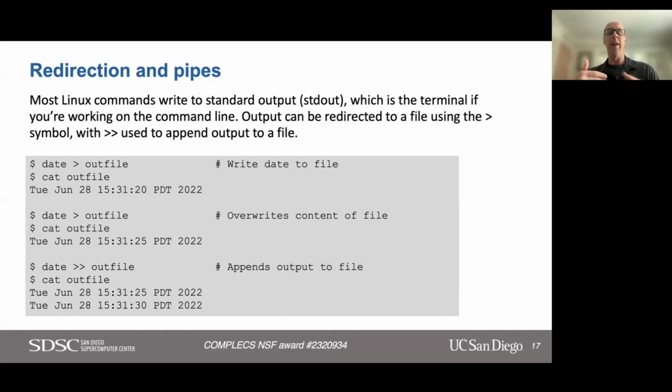So let's say you're developing scripts and workflows. You don't need to worry about using a single redirect the very first time you write into that file. If you want to accumulate output over the course of the script, you can just start off with the two greater than signs and begin by appending to an empty file.